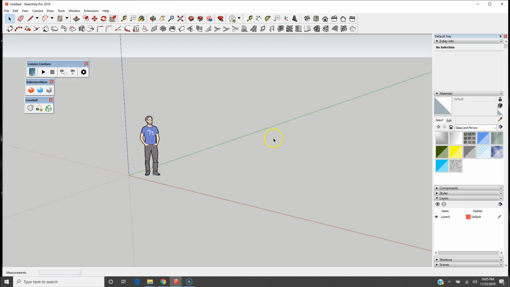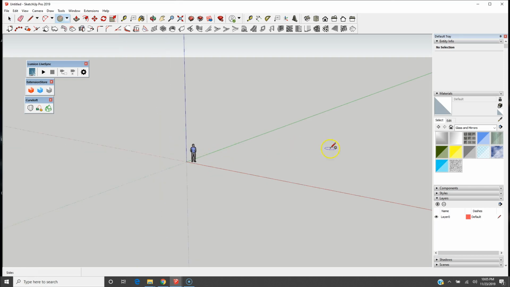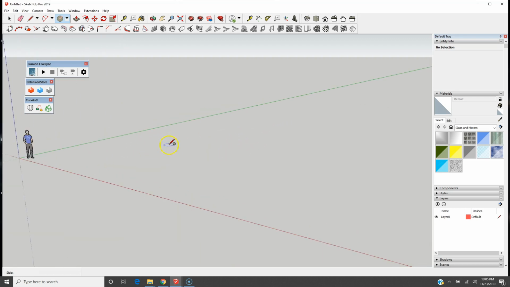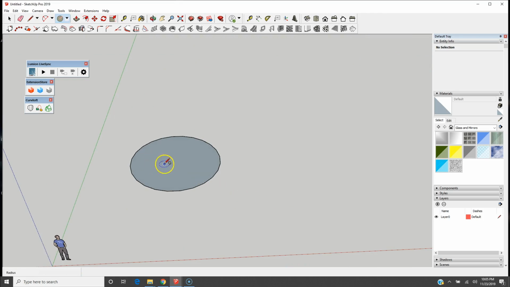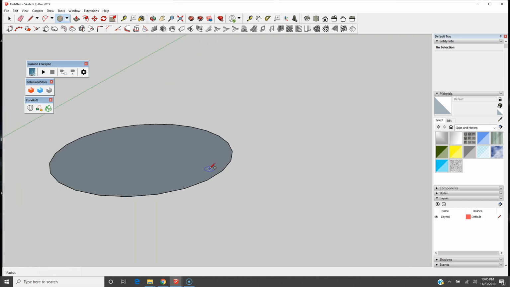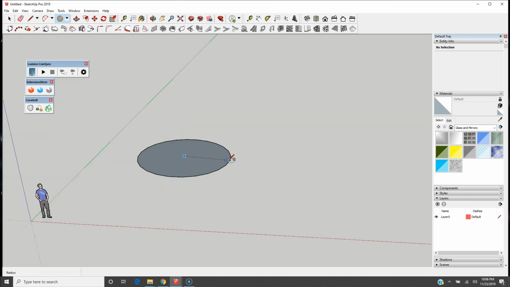Right, today's tutorial is about creating domes. Now, domes are essentially an arc extruded around the circumference of the circle. I'm going to go ahead and create a circle, and I'm going to make this 10 feet, and that would make the radius 10 feet, the diameter 20 feet. So I know that the radius from the center point to the very edge of here is 10 feet.